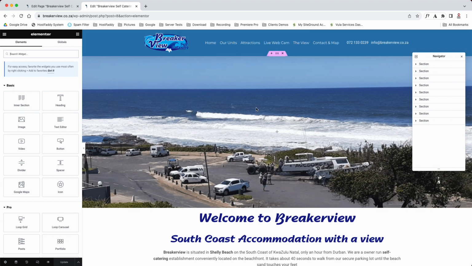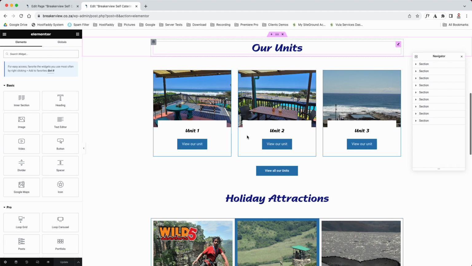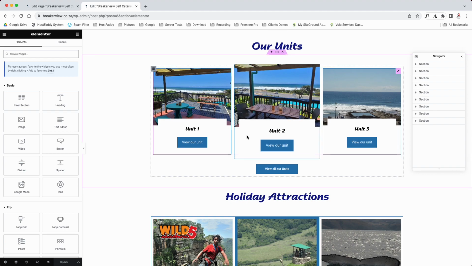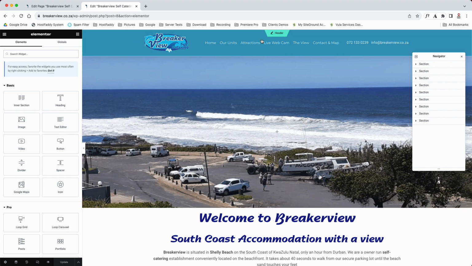So once the page loads, you'll see this is your website, as it looks exactly the same as what the normal view would look, right? We start from the top. This is your header. Now, as you can see, we can't really edit anything in that block because we're only editing the front page, nothing else.